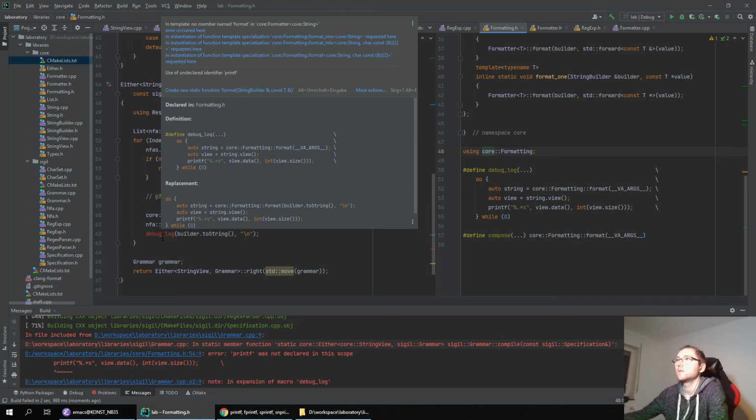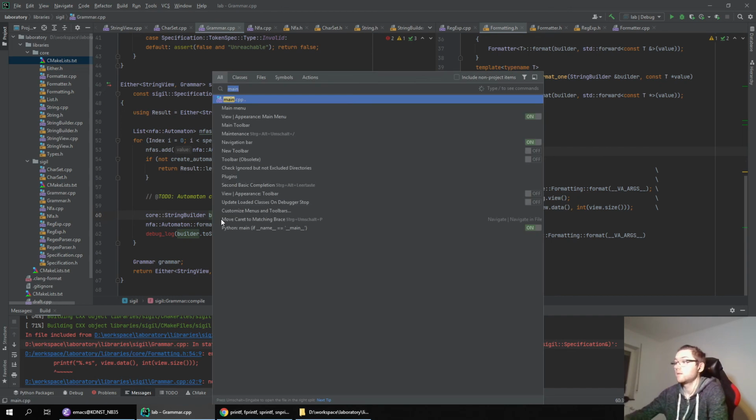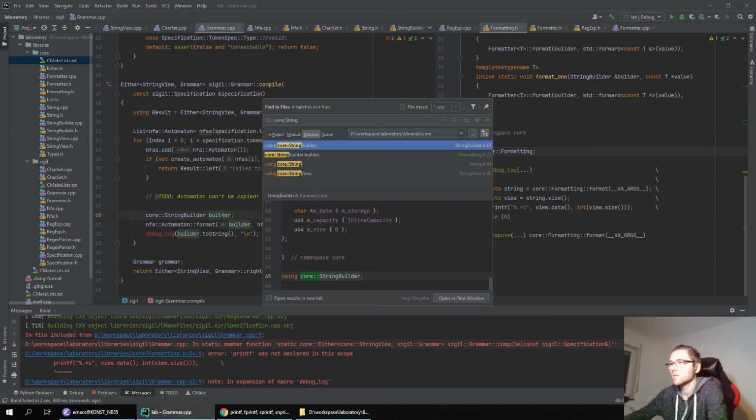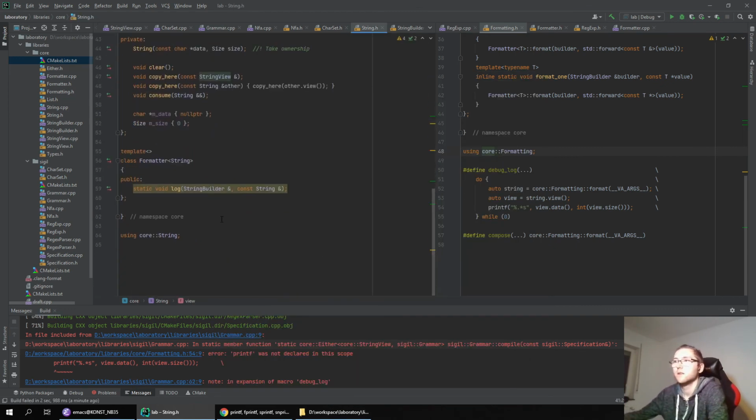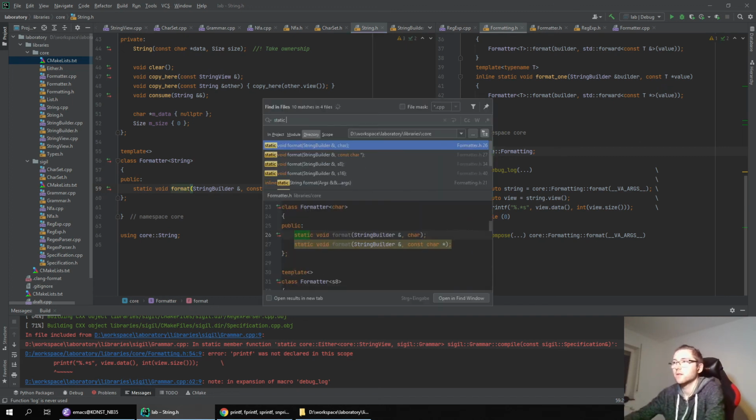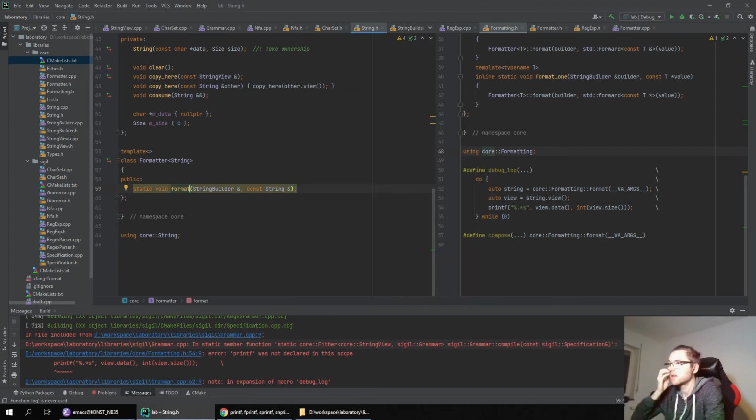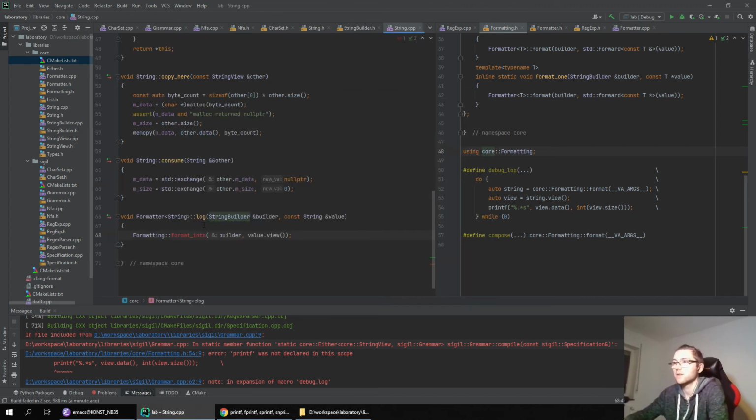One member named formatter. I don't have a formatter for, have formatter of. Let's search instead void log again.